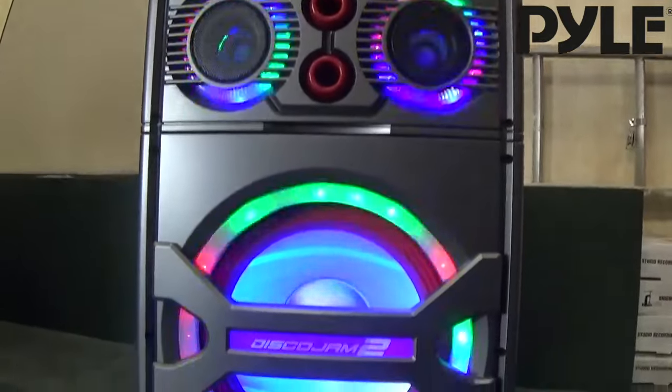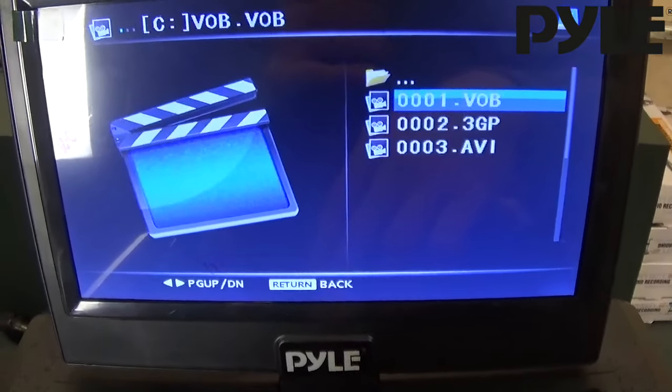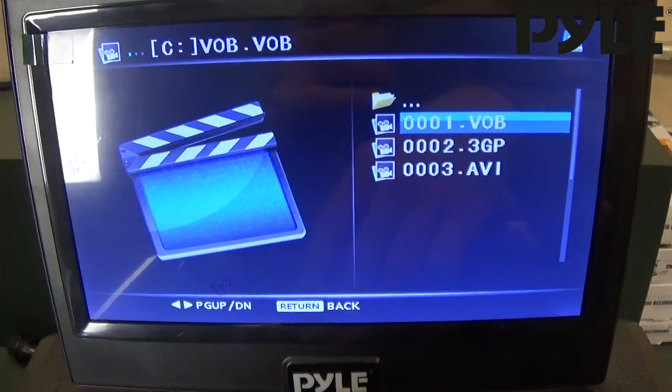Also built into the unit are DJ lights, which will light up colored while the music is playing. So here I have my video files loaded up. You can select with the controls to the different ones. You have to make your files in either .vob, a .3gp, or in a .avi.